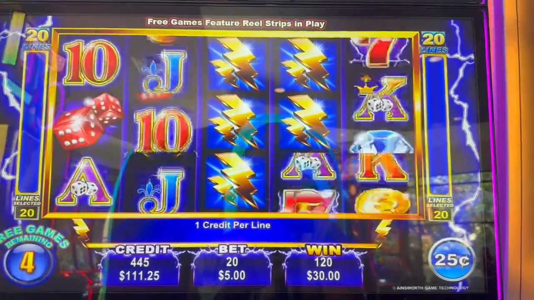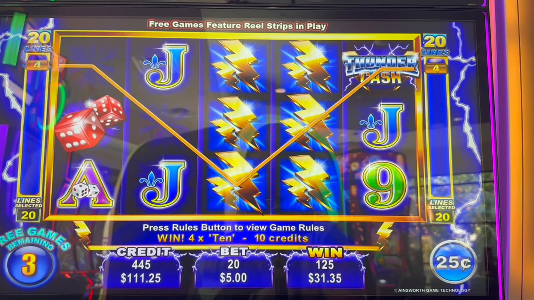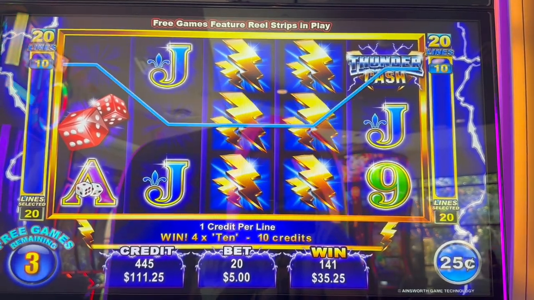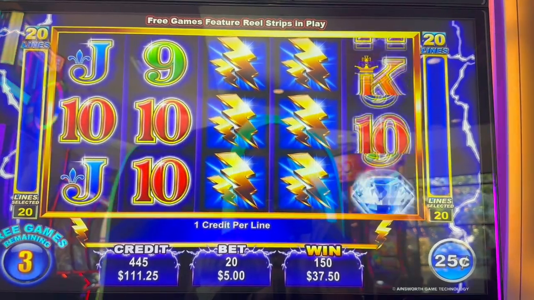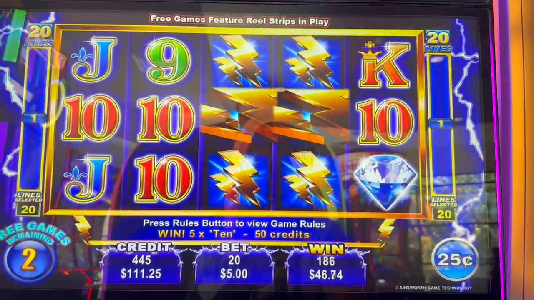Got a bunch, so I just need to line something up. Some tens. That's it. First reel. Come on. Give me some more time. Light bulbs. Dang it. Oh, we got tens. Tens all the way across. That's pretty good.